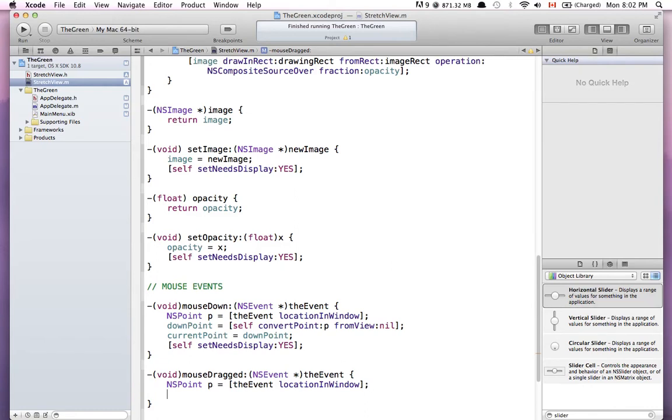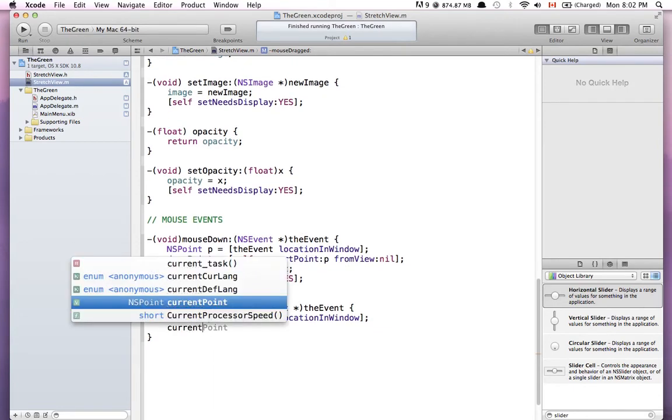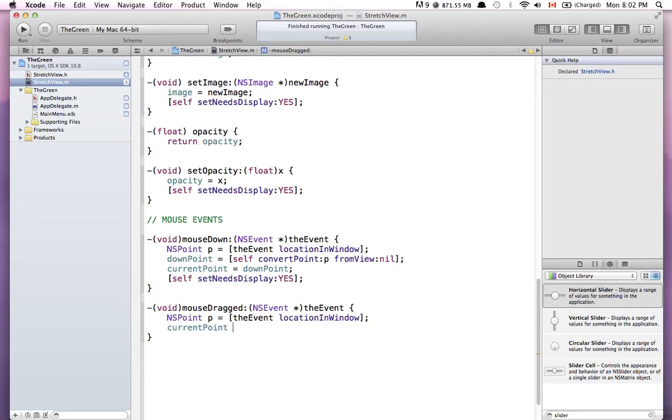Okay, so now I want to update the current point. So I'm going to say current point equals, and get the same thing. Convert the point that I got from the event from the window coordinate system to my StretchView coordinate system. And again, update the setNeedsDisplay thingy.